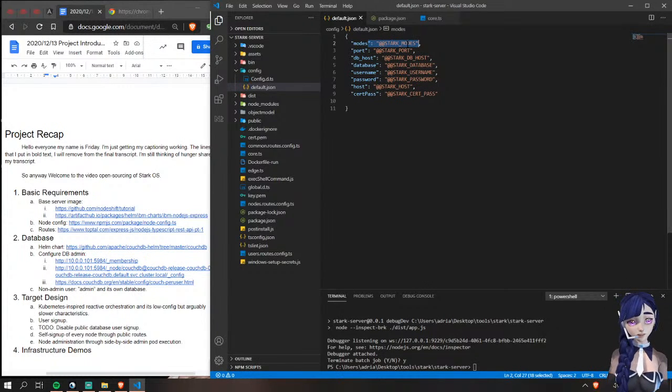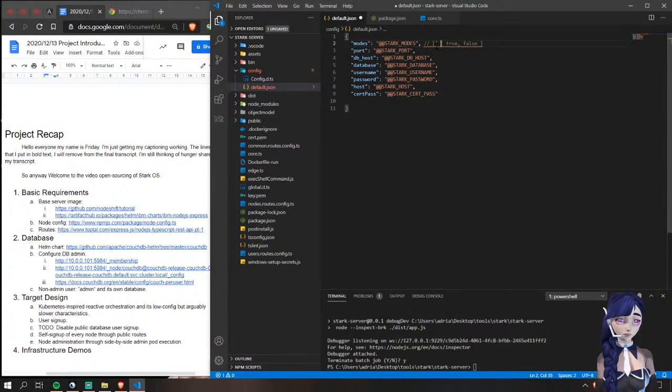Basically it's a true false kind of thing, which corresponds to activating the different servers, the core and the edge server.